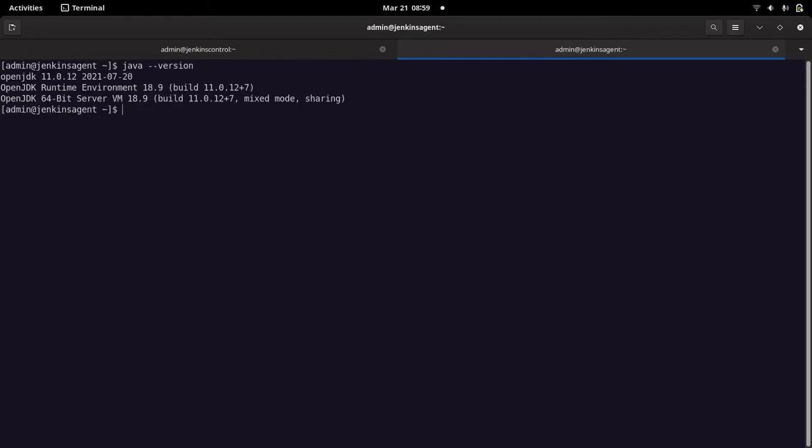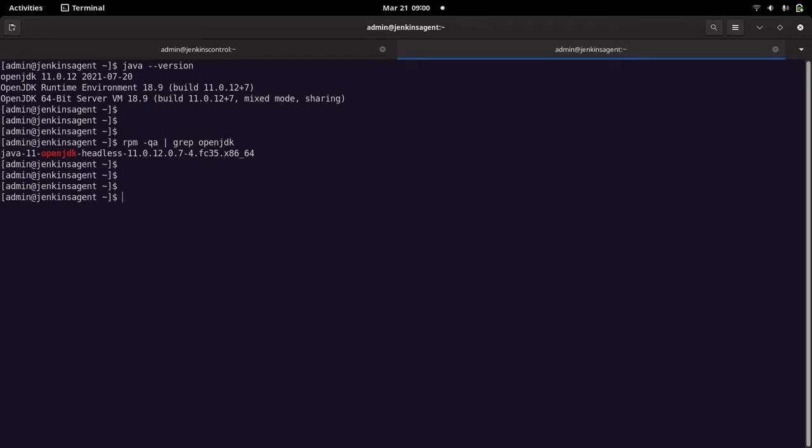So this can be verified using java -version. Right now, as you can see, I have my OpenJDK installed. Okay. So you can verify the package also. As you can see, this is the JDK package that is currently installed on my machine. If it is not available, you can try to install the OpenJDK version, either JDK 8 or JDK 11, whichever is available for you in the system.